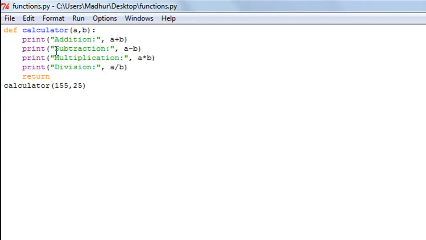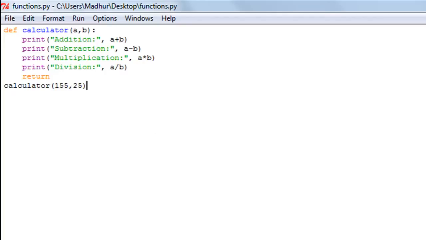So let's say in your program you want to do these things 100 times. Then if you were not using functions, you would have to type in these statements 100 times 4, that is 400 times. But since you're using functions, all you have to do is just call your function by typing in its name, and if in each of those 100 times you wanted to have different sets of numbers, you could pass in different numbers as arguments, right? So that's how cool functions are.